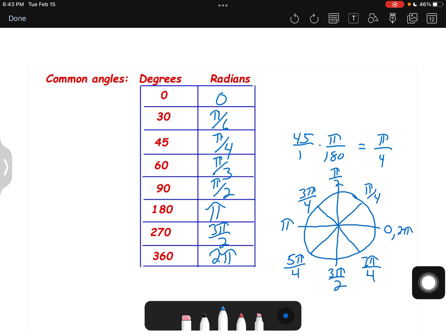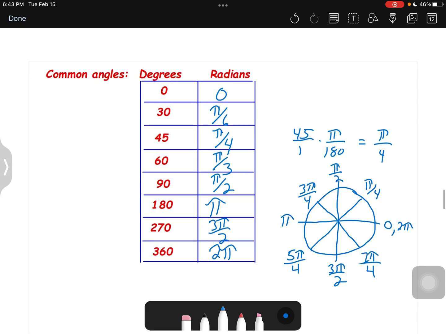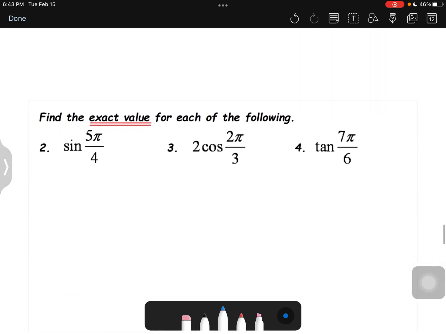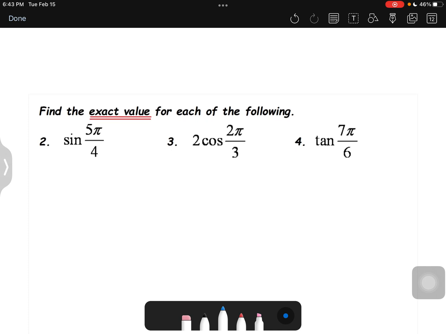Well, we can also fill in all the 30 and 60 degree measurements in there by counting by pi over 6s all the way through, but I'm not going to do all that right now, but that's the idea. It's just based on 360 being 2 pi, 180 being 1 pi for radians, okay?